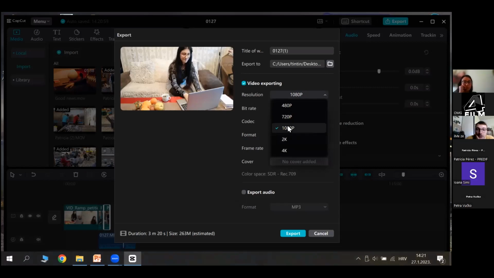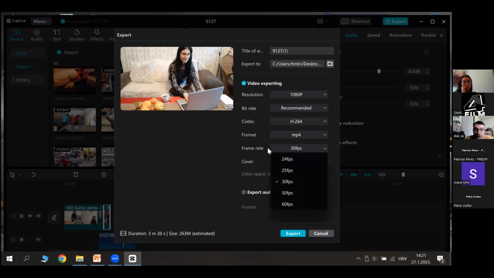This is the resolution. It depends on the resolution you shot your videos in. So if you shoot 1080p the whole thing, it's going to be 1080p in the end. If you shot 4K, you're going to export 4K. So this is basically connected to the original settings in your camera. Also, the frame rate, as we've said, also depends on how you filmed it in the beginning. If you filmed it at 25 frames per second, it's going to suggest 25 here. This clip that we use as an example was shot in 30, so it suggested 30 frames per second.